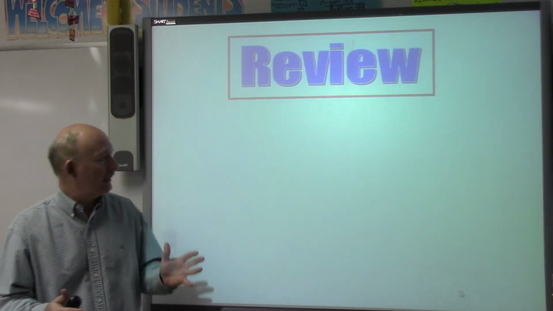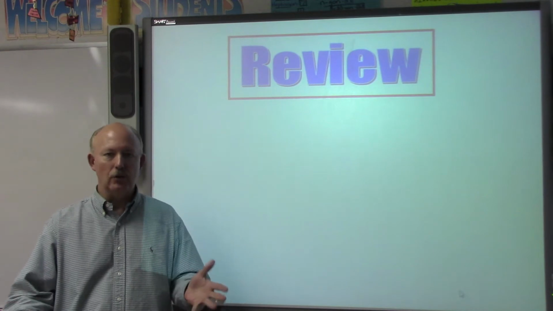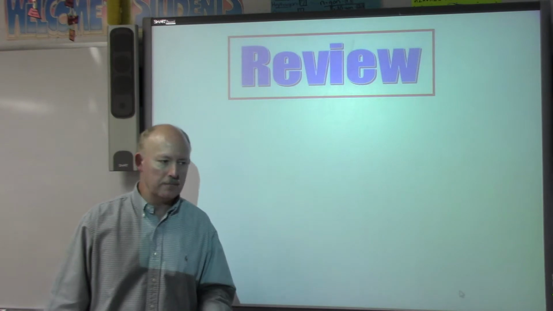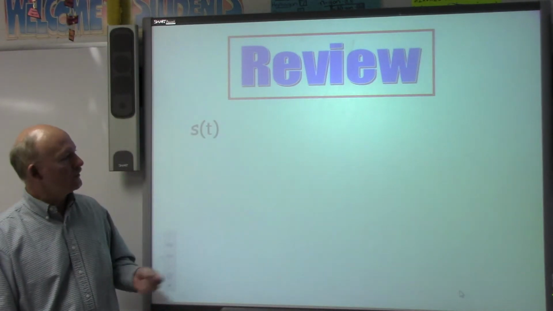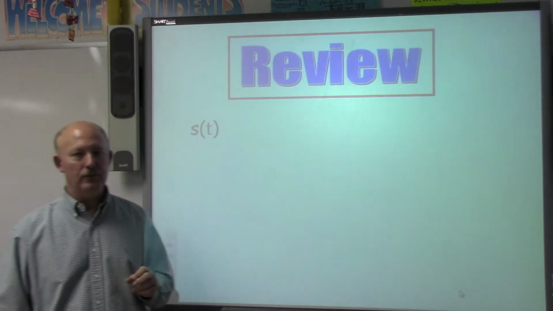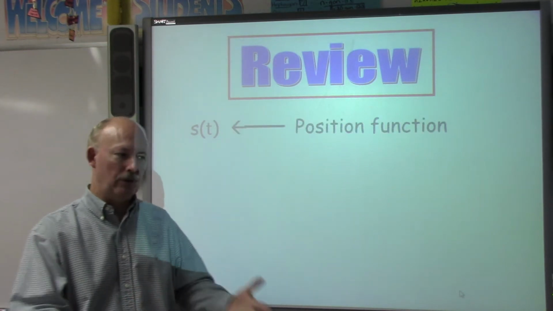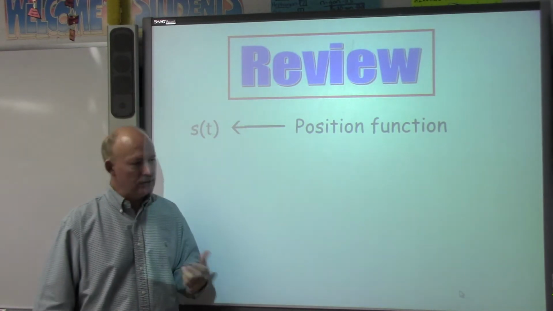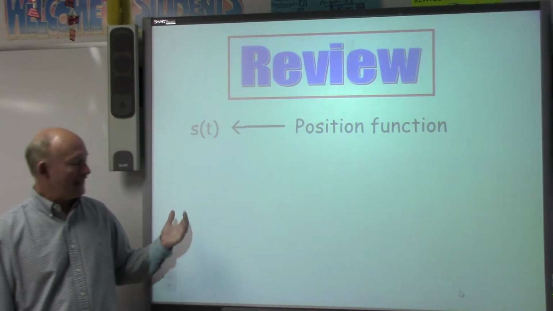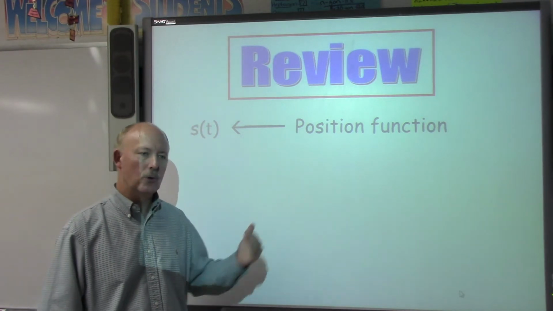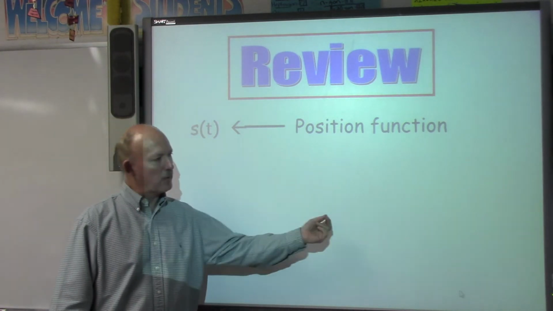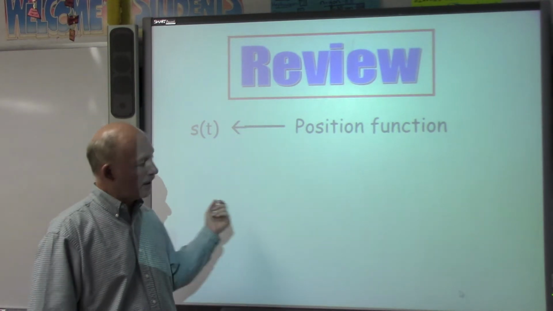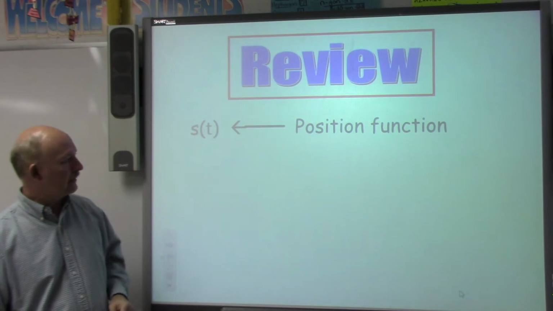Like I said, my students have been working with velocity acceleration a little bit as we've looked at derivatives. So a little bit of a review is in order here. First of all, s of t typically represents our position function. My students already know that, but I still want to point this out. So s of t represents the position function of a particle, and mainly in this video and the next video, we're going to be looking at several problems involving particle motion along a line, either along a horizontal line or maybe along a vertical line.